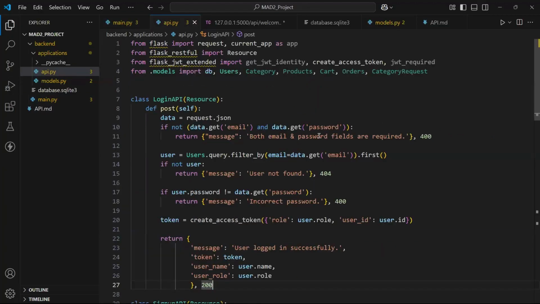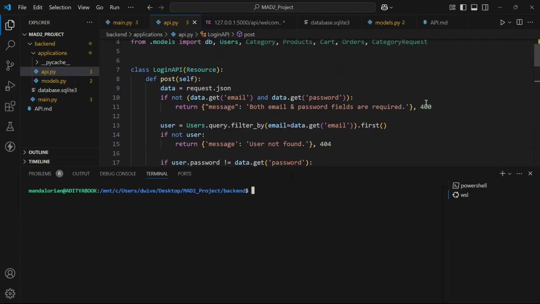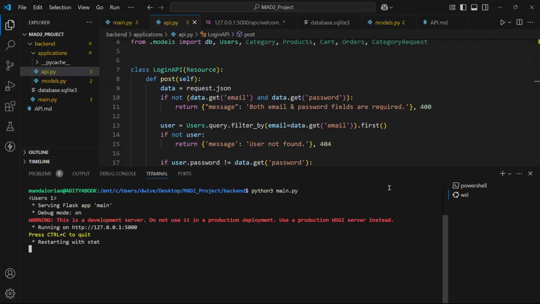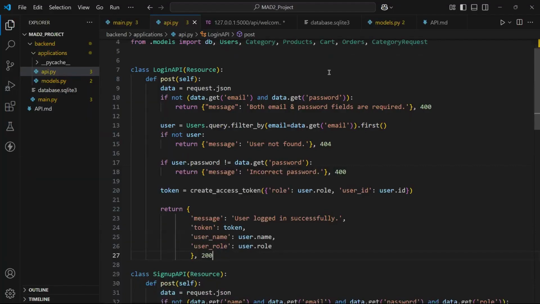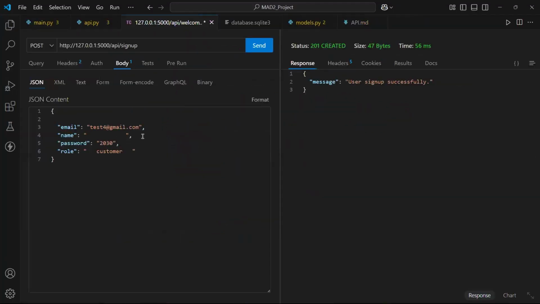So we have completed our login API. Let's test it quickly. Here we are. Let's remove the name, role. We have password, and we have test 3. Okay, this is fine.